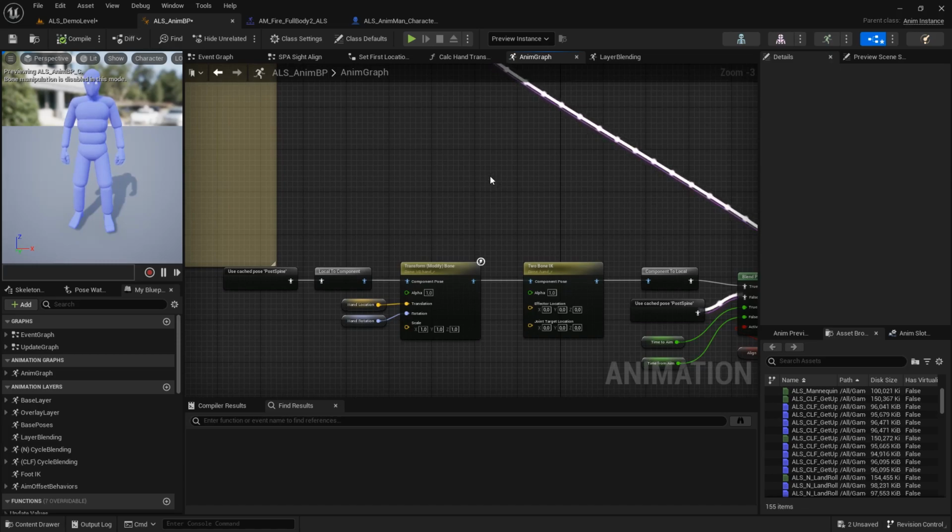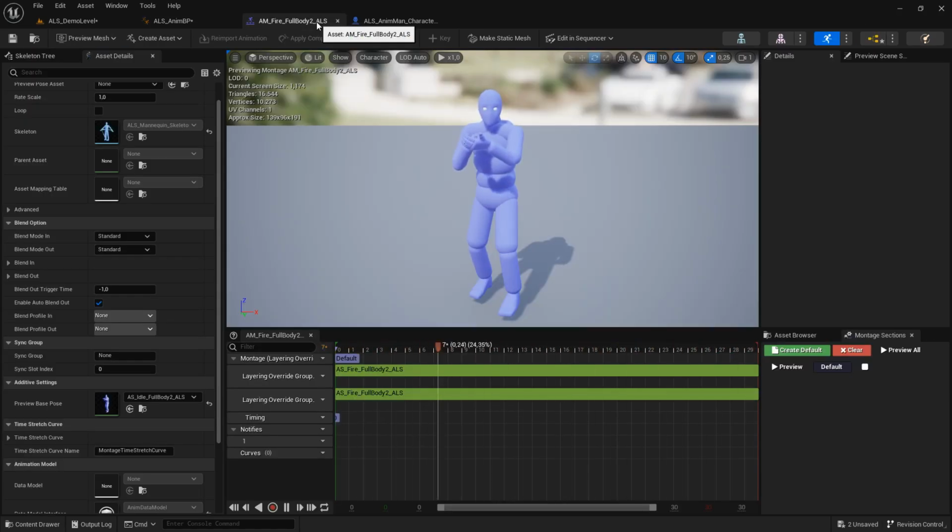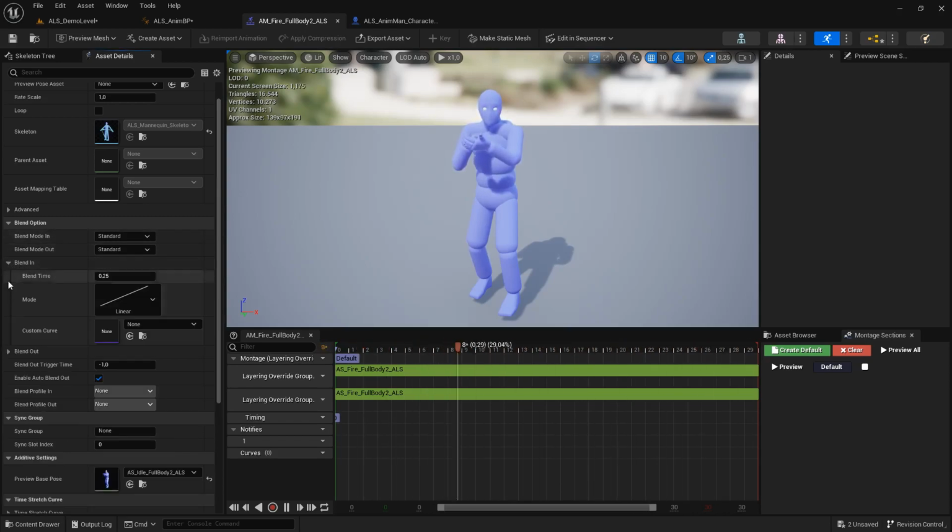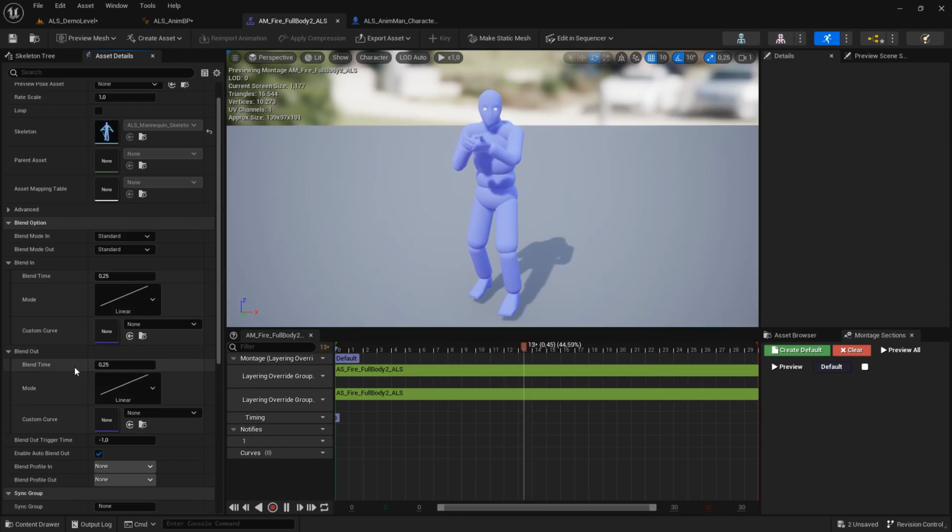And the other thing I want to change is that the fire animation is looking kind of smooth. That's because the blend in time, if we go into the animation montage, it has an option for the blend in time and an option for the blend out time, and they're set to 0.25 seconds.